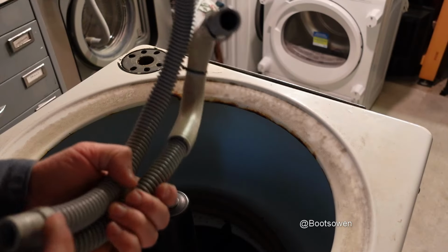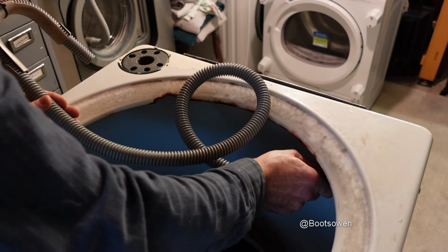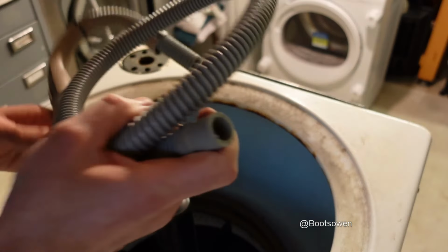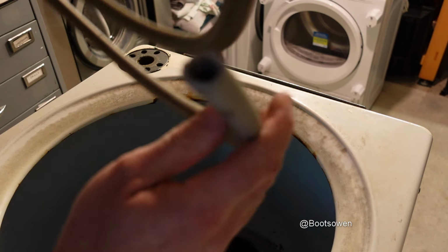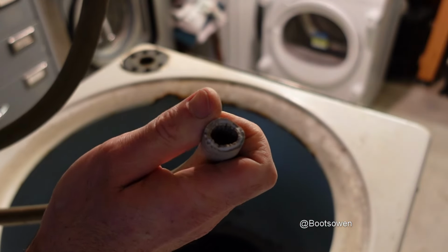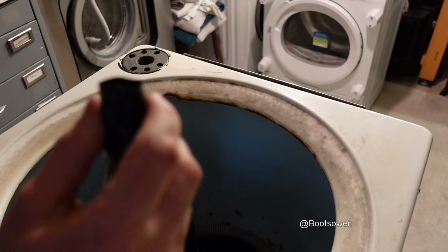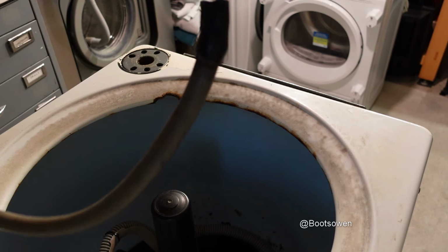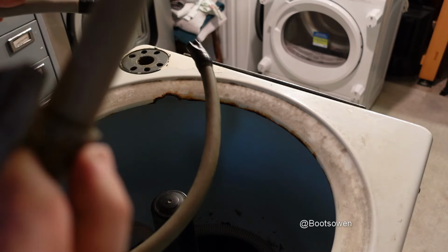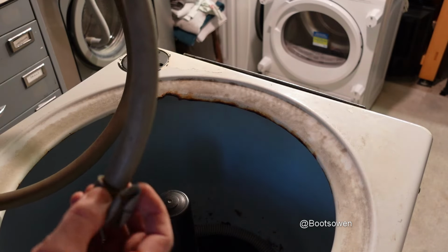This is a hose that I've bunged in there, hoping that rubber will fit into that hole, which it kinda does. It doesn't really. Not quite right. And then this fellow is the old hose, the old drain out hose, which as you can see, has completely perished. If you squeeze it at all, it cracks. It has been taped together in the past more than once, and it has a rubber suction cup on here that's failed as well.